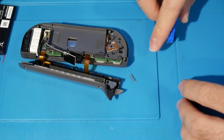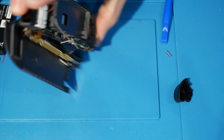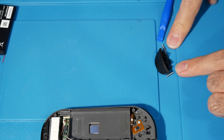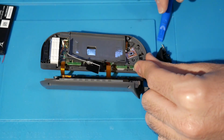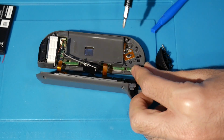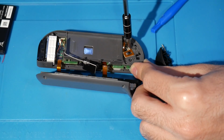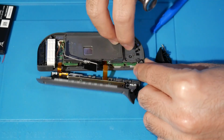Now there are going to be two little springs like this. One of them is right here, and one of them, I'm not sure where it went, so we need to locate that. And here we go, they're actually right here. So you've got both of these two springs. Make sure you keep them all safe. And then this little button and this ribbon, you just want to unscrew this. And that's it. We've got that one unscrewed, and we're going to move that to the side.